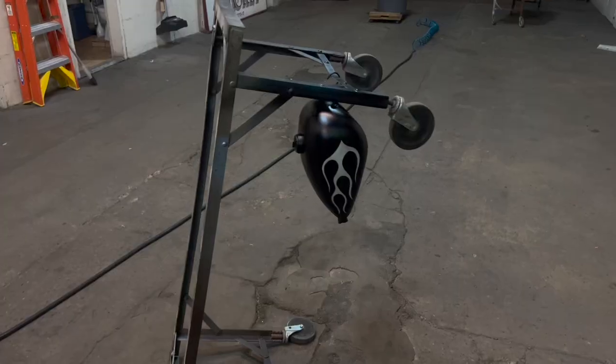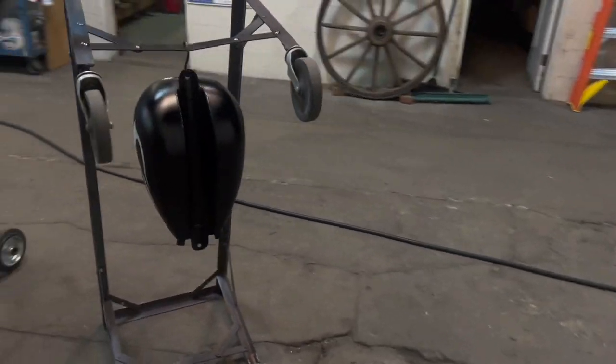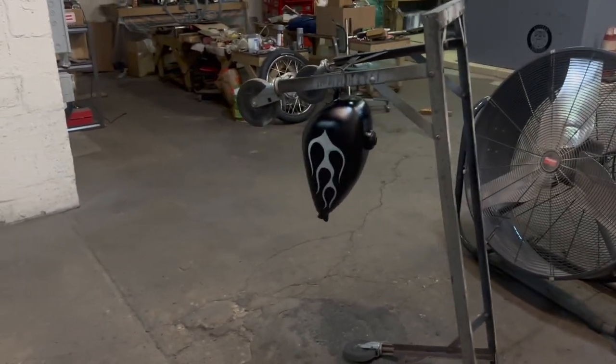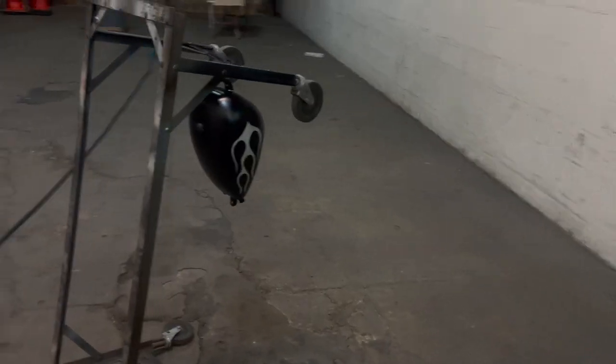All right, so I got these bad Larry flames all taped up here, all lined up, all nice and good. Believe it or not, that's actually got red in it. Looks pretty black, but it's got red in it. Anyways, I'm going to paint these flames on there now.